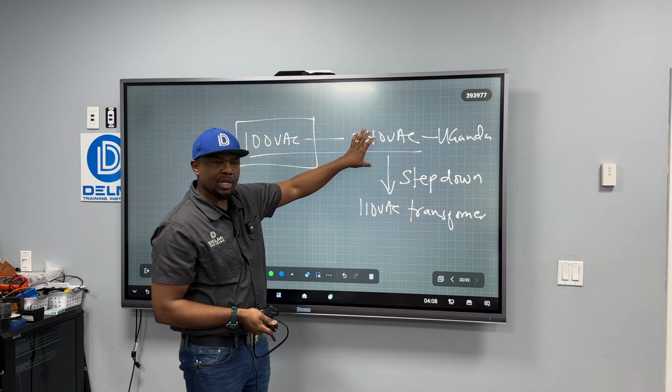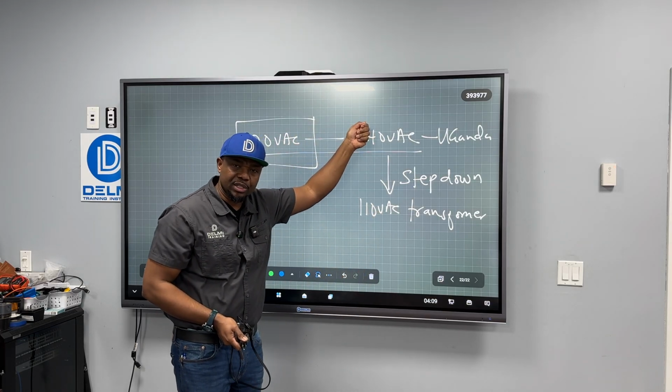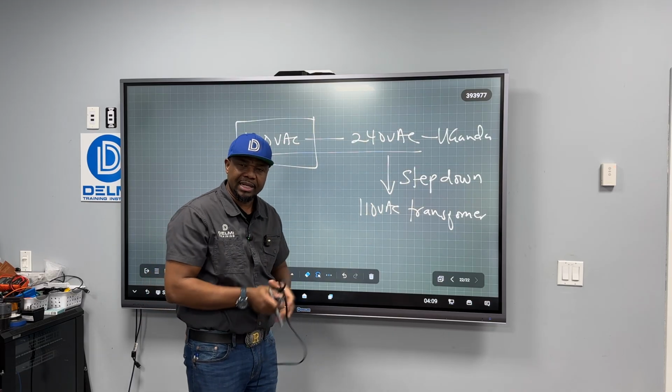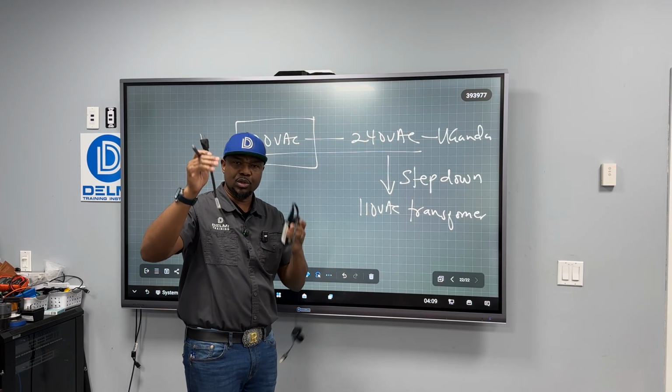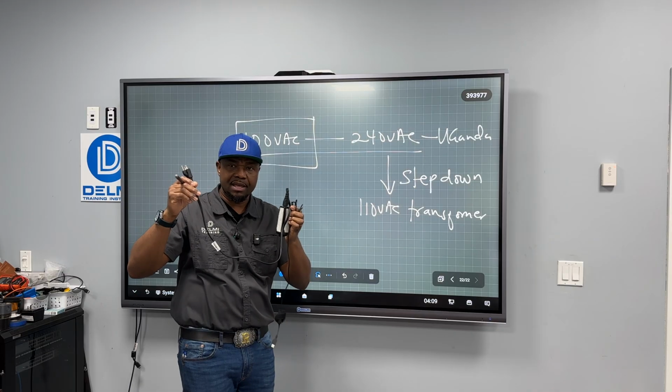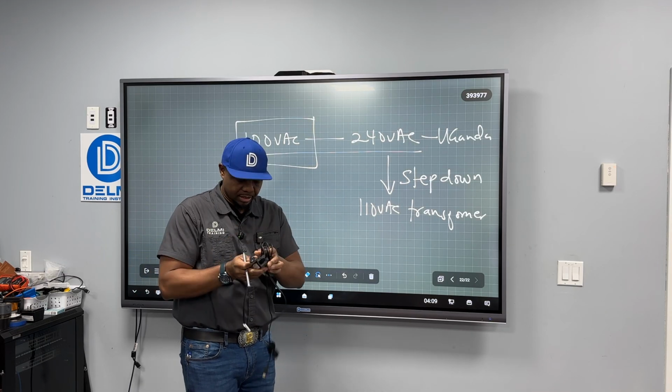So one part of the transformer is going to be plugged into the outlet in Uganda, and the other part is going to be plugged in here. So this begins to receive a safe voltage to operate.